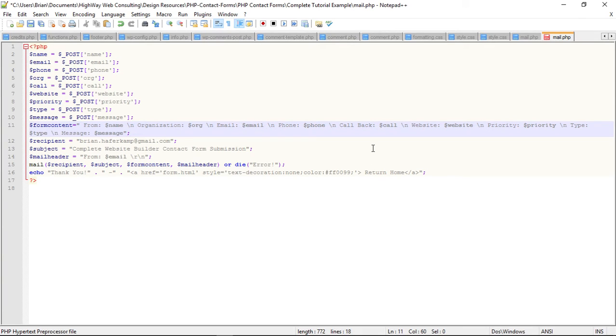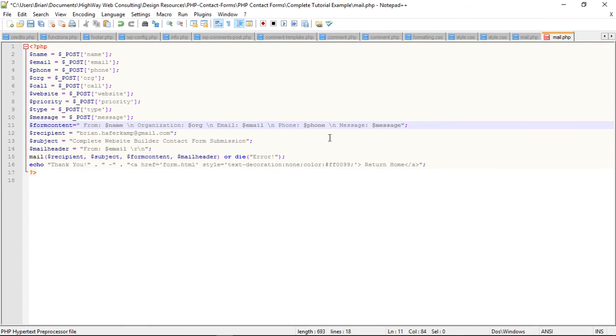I know it may be getting a little bit confusing, but I think you'll see how it all comes back together. So we only need phone, email, org, name. Then down here, let's just get rid of phone, callback, site, priority, and type.